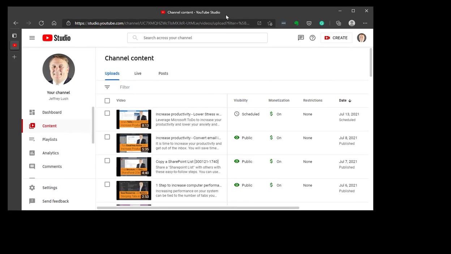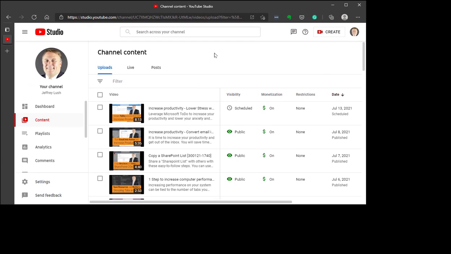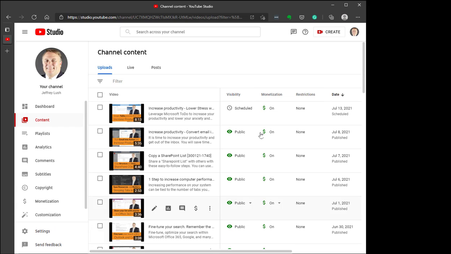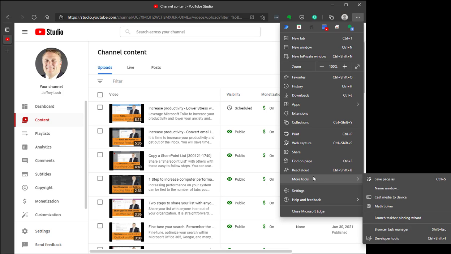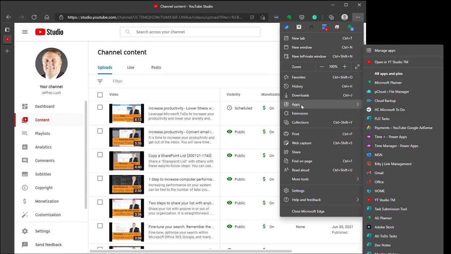Now let's look and see how Microsoft Edge does on this. So here, we're just going to go ahead and do the same thing with Microsoft Edge. So let's go ahead and click on here. And instead in Microsoft Edge, it's not More Tools like it was. It's not these right here like it is in Chrome. It's right here under Apps. And you want to just say Manage Apps. And you can see all of the ones that I've already created.